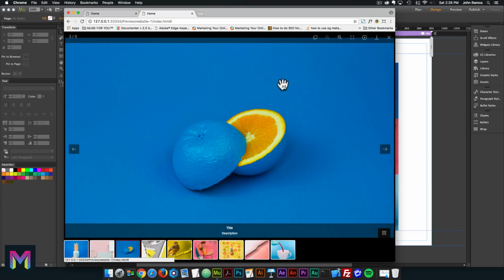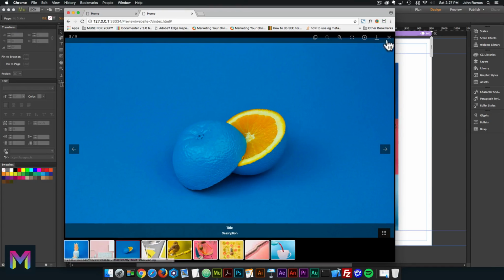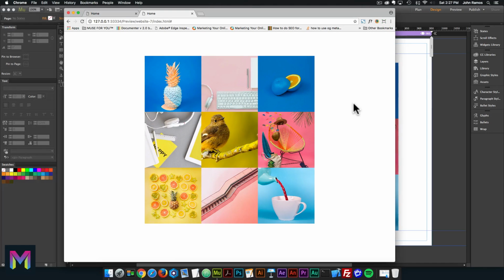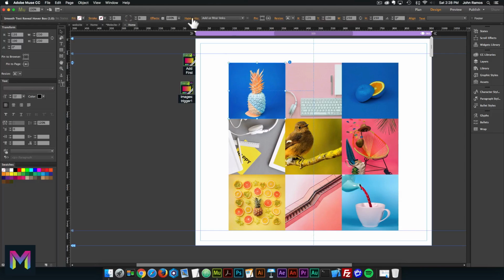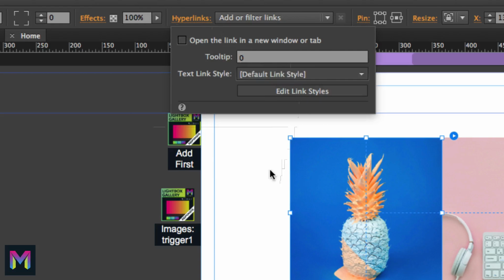So just like that, we can use the RLG single widgets now. We can create our own gallery and assign the elements within that gallery to the specific image that we want using the tooltip option in the hyperlink section within Adobe Muse. So I can click on any of these images and it'll correspond to that specific image. Perfect, looks good. So that is one of the major updates with the 1.7 update. You can now assign the RLG single elements, or the elements you use to open the RLG single widgets, to a specific image using the tooltip option in the hyperlink section up here in the upper panel within Adobe Muse, and setting the number here in the tooltip, and the first image starts at 0 within the lightbox.